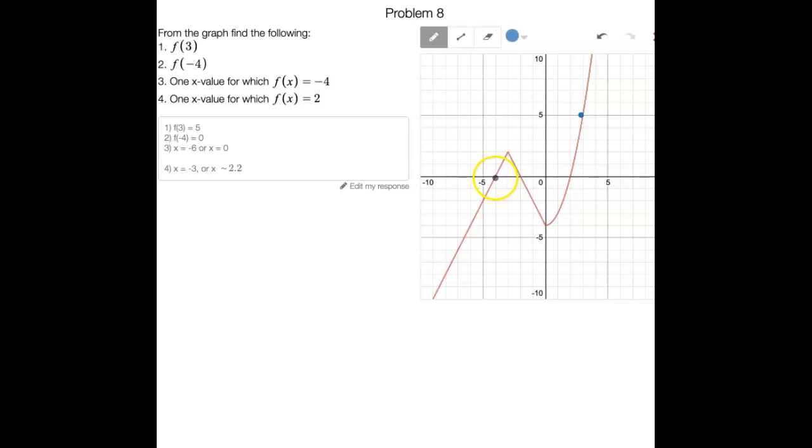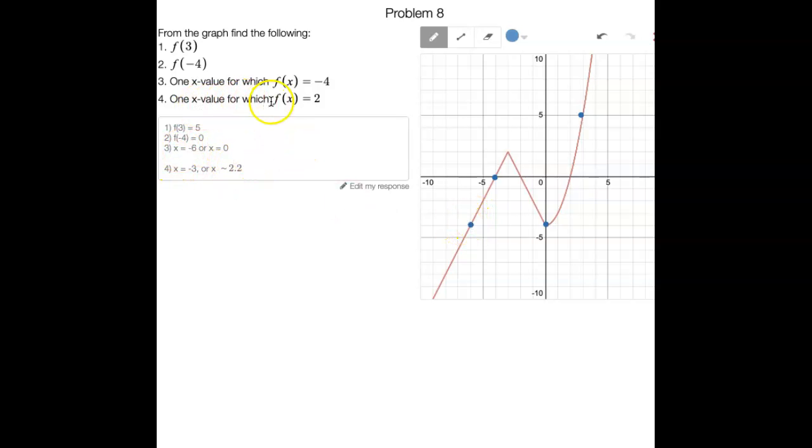Well, here's x is -4, guys, and you can see where x is -4, y is 0. So f of -4 is 0. It says find one x value for which f of x equals -4. So this is basically like saying y equals -4. So y equals -4. Again, down 4 right here. So here's one point where y equals -4, and here's another point where y equals -4. So you could answer either one. It says give one point where f of x, aka y, equals -4, which would be here and here. So you could say 0 or -6, which is what I have here.